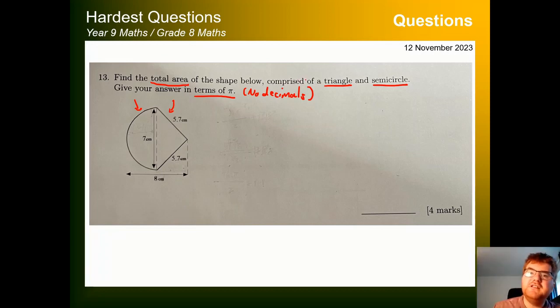Now the way I approach these questions is I divide this into two shapes. I'm going to call this shape A and I'm going to call this shape B. Notice we have the line going all the way across the circle. So that's called the diameter. But in order to use the area formula for a circle, the area of just a standard circle, not a semicircle, is equal to pi r squared. Notice we need the radius, not the diameter. With that in mind here, we can actually pop in the radius here. So the radius of this is half of 7, which is equal to 3.5 centimeters.